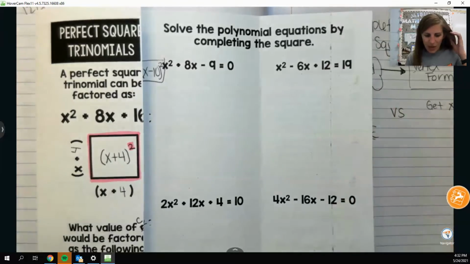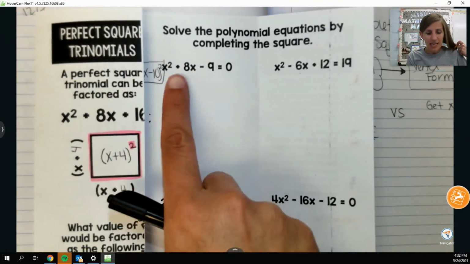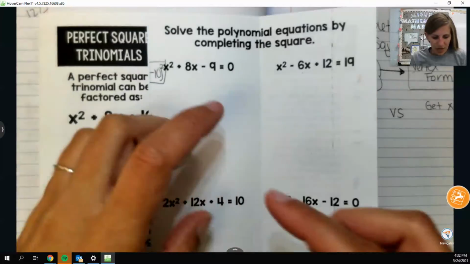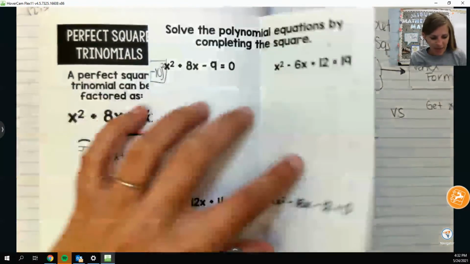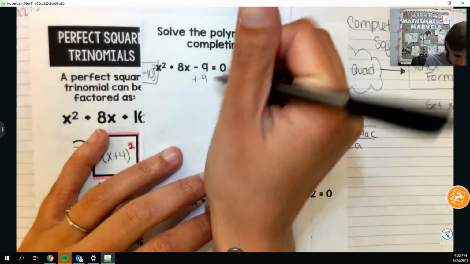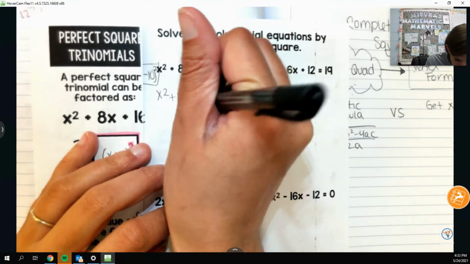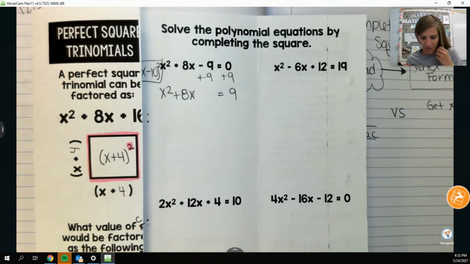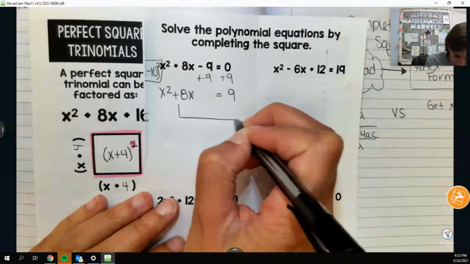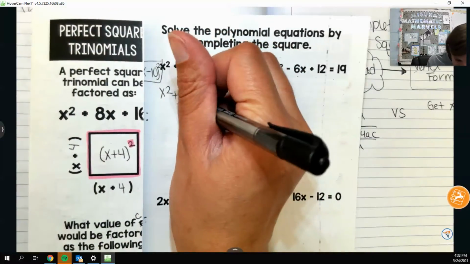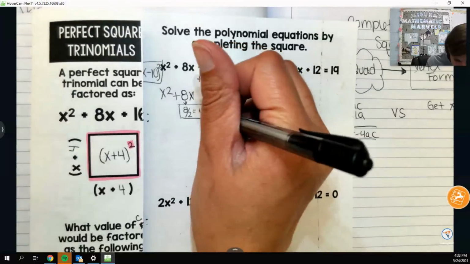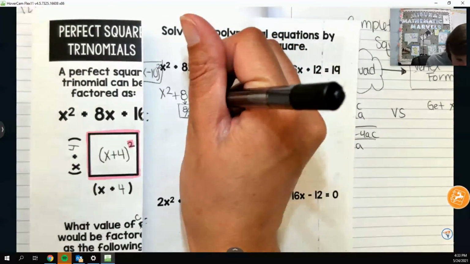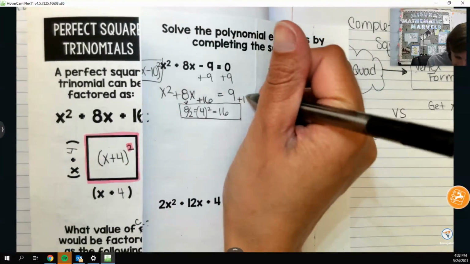So solve the polynomial by completing the square, which means we're just going to take something that is in standard form, put it to vertex form, and then solve. So the first thing that we had to do was isolate our a and b, so get rid of c. So then we'll have x squared plus 8x, and I always like to leave a little space there because I am going to add something, equals 9. The key step here is to figure out what you're adding on both sides. To figure it out, you take that b number in half, so 4, and square it, so 16. Whatever number I get there is the number that I have to add on both sides of my equation.